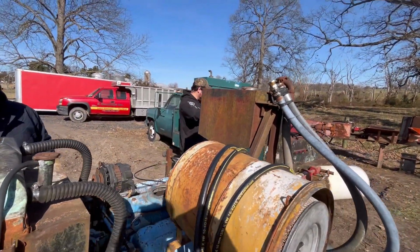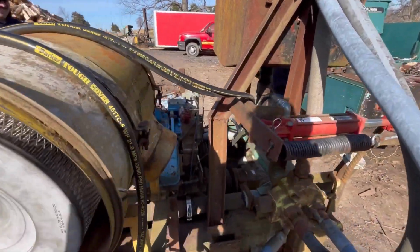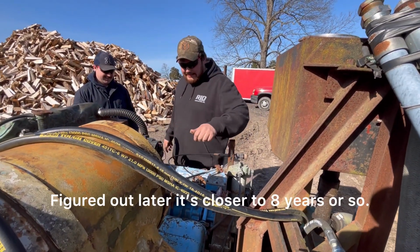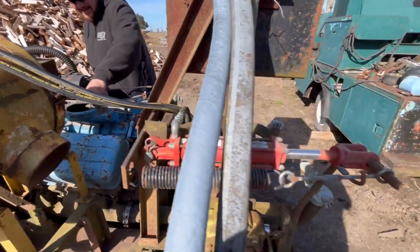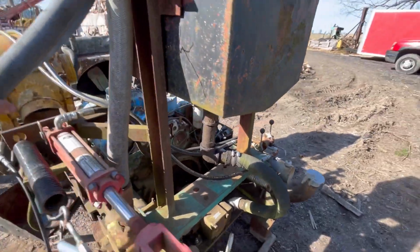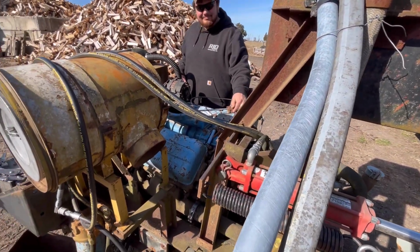So Steven says it'll fire right off, probably. Yeah, you just totally jinxed everything, buddy. I mean, how long do you think it's been sitting? Three years, maybe. So we got to figure out what we're doing with these two giant hydraulic hoses here. If we're gonna loop them together, and then.